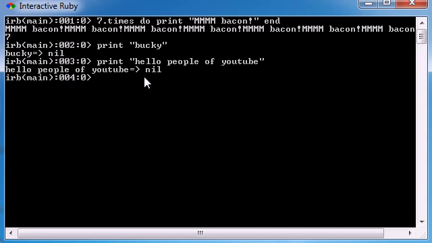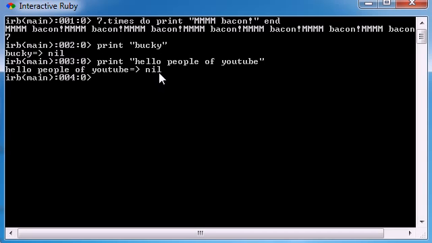Now you say, okay, it printed that out, good job Ruby, but it also has this little equals and arrow sign and it has nil. What the heck is this? Well, don't worry about the equals arrow right now, I'll be talking about that later on. But nil, I'll explain this. Nil pretty much means nothing. Nil, N-I-L, equals nothing. So why does it say, hello people of YouTube, nothing? That doesn't make sense either. Basically, it says nil because you have nothing or no errors. You didn't mess up at all. Pretty much all your code was typed perfectly like Ruby expected.